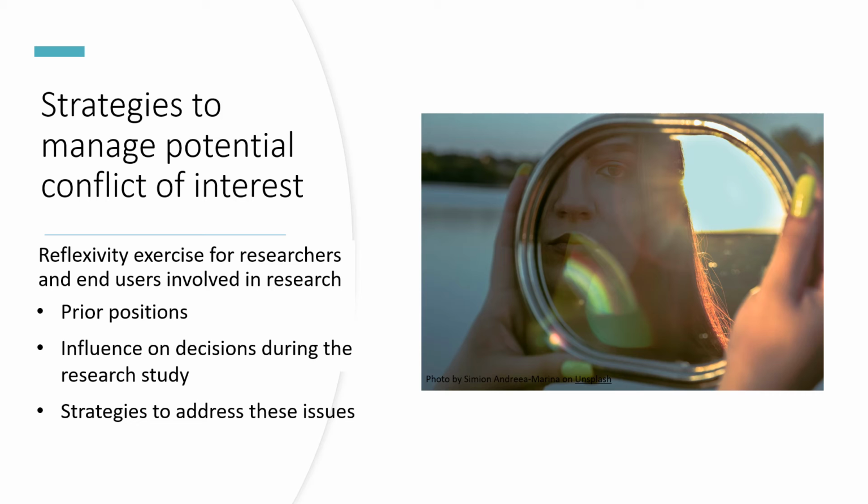In order to manage this potential conflict of interest, we could use a reflexivity exercise for researchers and the end users involved in research, where everybody involved in the research study considers their prior positions, how this could influence decisions during the research study, and develop strategies to address any of these issues.